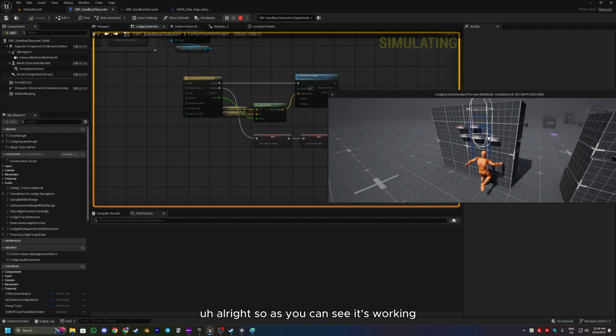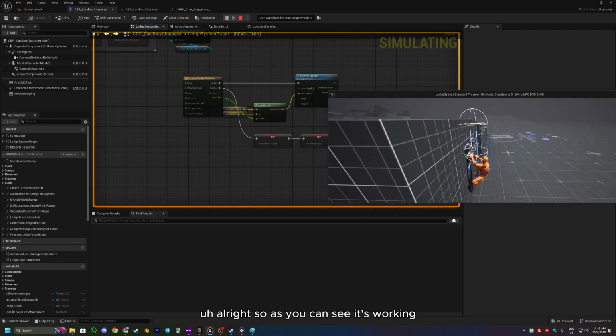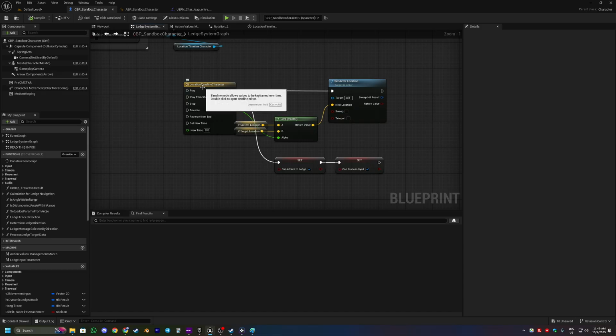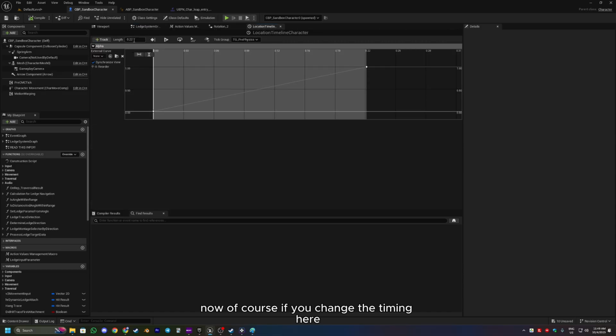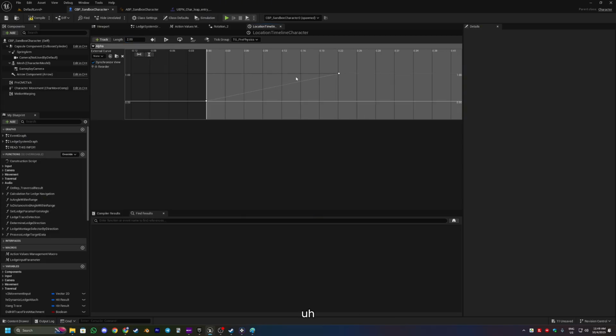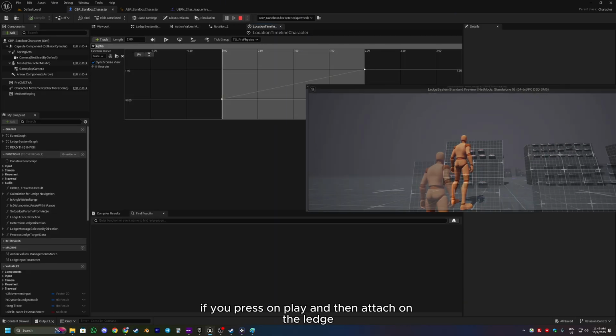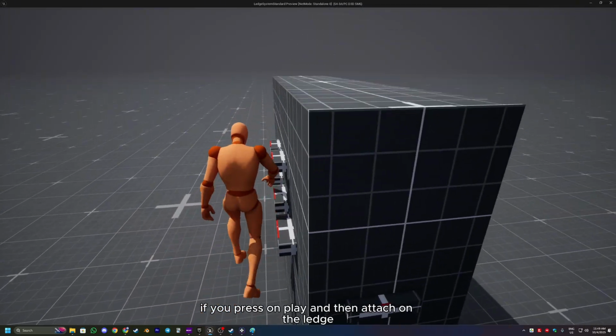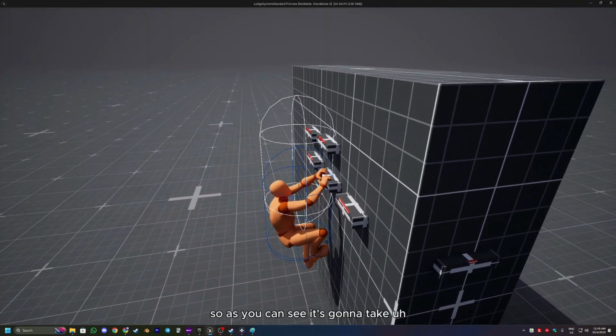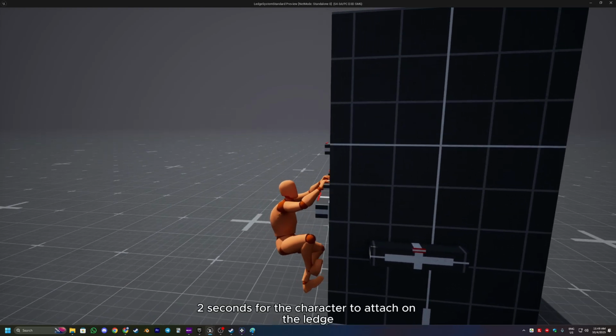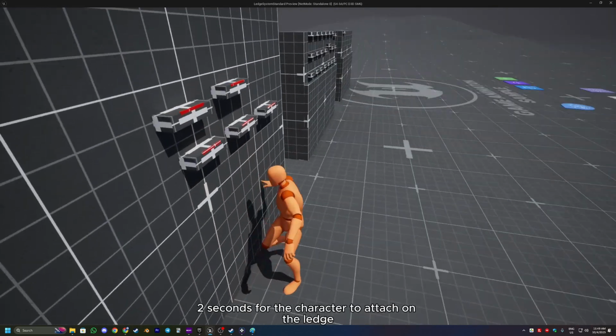All right, so as you can see, it's working. Now, of course, if you change the timing here, like how long it takes for the character to attach and position itself on the ledge, let's say 2 seconds, and then you change the endpoint of the timeline to be 2 seconds as well, if you press on play and then attach on the ledge, it's gonna take 2 seconds for the character to attach on the ledge.